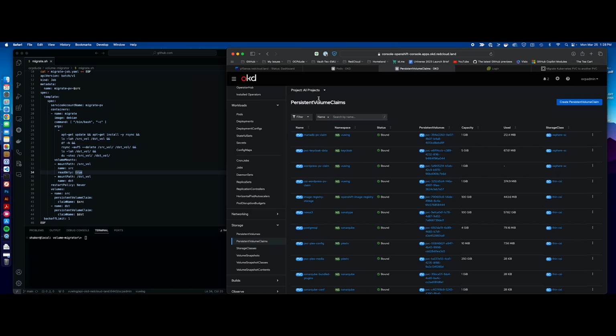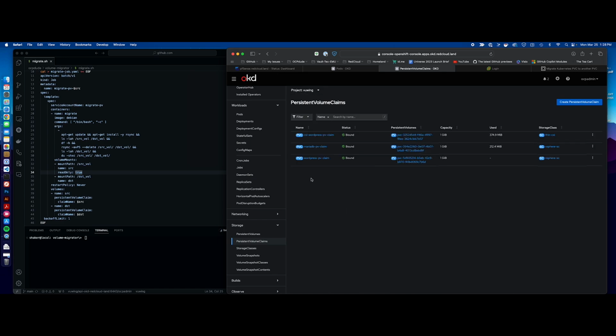I have a viewing project here that runs a website. So there's a WordPress application server and a MariaDB database backend. And so these are the volumes that you see here, right? These are the two volumes, one for WordPress and one for MariaDB. However, I've already migrated this one, the WordPress PV claim to the new CSI WordPress PV claim. So you can see that they've been migrated, right? So we're using that data now. We're going to do the database one together just so you can see how that works.